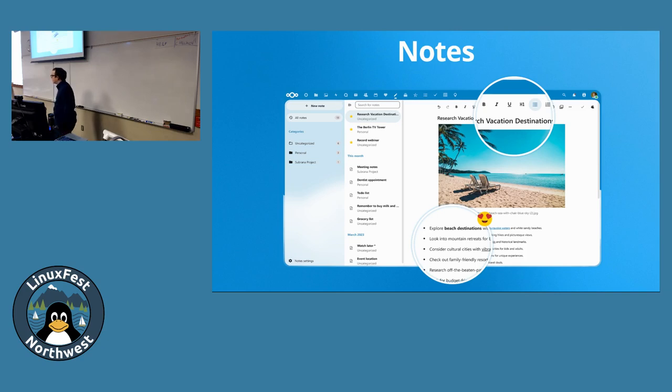The thing I like about Nextcloud Notes is that on my mobile device, it's super fast to write notes to myself, to keep track of which day I'm talking at LinuxFest, things like that. So that's really great. And I have heard of many people who use alternative note systems like Obsidian or Joplin and sync them with their Nextcloud as well. So if you're using one of those alternatives, you can also sync it with your Nextcloud.